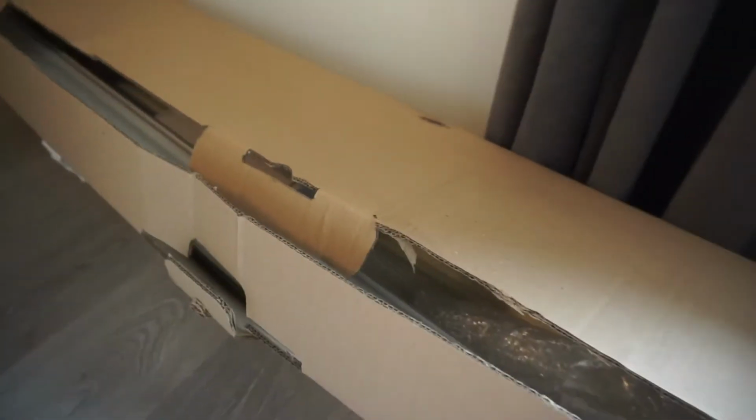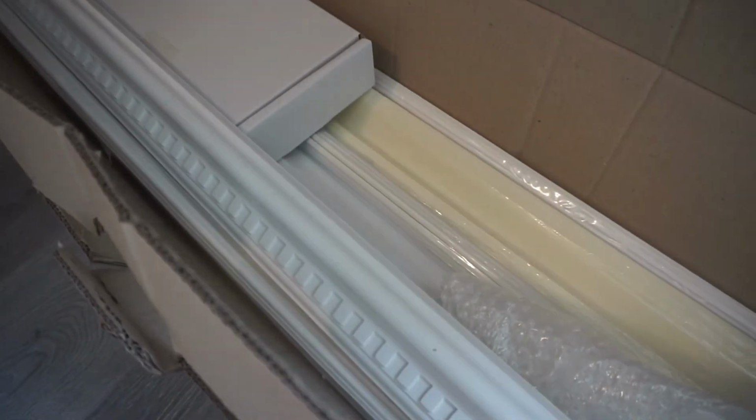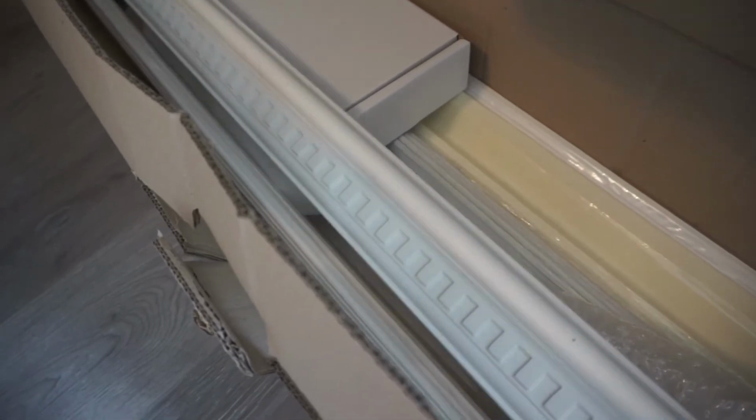So I also wanted to show you the trims that we got. So I actually bought this from a store in Sweden, so they were actually driven all the way over here to Norway. But I just love these trims. Like, look how gorgeous these are. So these are going here on the wall to divide those two colors, and these look so gorgeous. I absolutely love those. So we have a lot of these smaller trims that is going to be like the frames on the wall or like wainscoting.